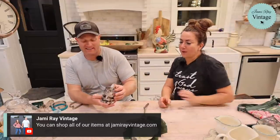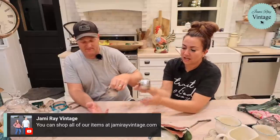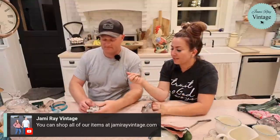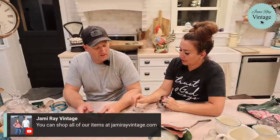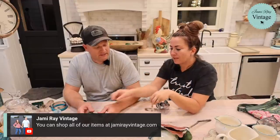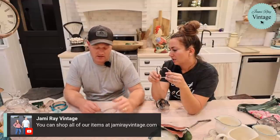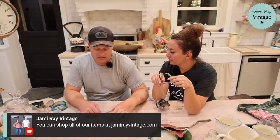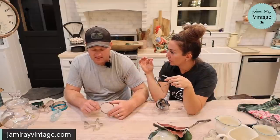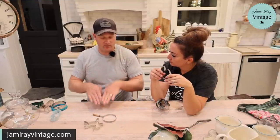So this was an entire grab bag for $2.99. It has a bunch of cookie cutters in it, but this is why it got purchased. Oh, sorry. It has biscuit cutters and I could never find good biscuit cutters. So I liked that it had a set of three, and then it also had this, which I think is for eggs, maybe? Some mold? Because this flips down. So comment if you know what this is. And then it also has this, which to me looks like, if this is for eggs, for just leaving them on there and having them be perfectly round, like an egg McMuffin. Yeah, I might need to keep it. It's not very tall on the sides, but I think it would work for our eggs because we have little chicken eggs. I tried that with a quart mason jar lid and it didn't work out for me. It ran underneath it.